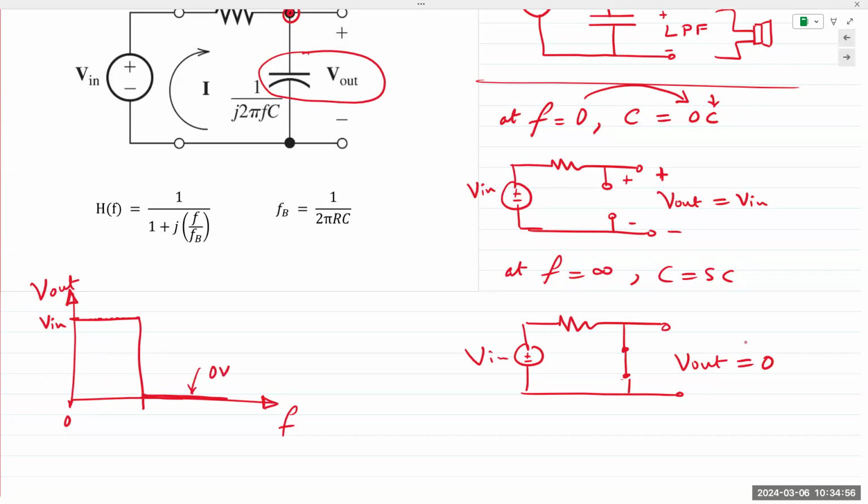And all frequencies after that would have a value of 0 volts because the output is being blocked. This is, of course, the characteristic of an ideal filter, not real. So this is known as the pass band. This is blocked. All frequencies lower than a certain frequency point are allowed to pass through to the output, meaning the voltage for those frequencies would be equal to the input voltage, and all frequencies higher would be blocked. So low frequencies are being passed, higher ones are blocked.